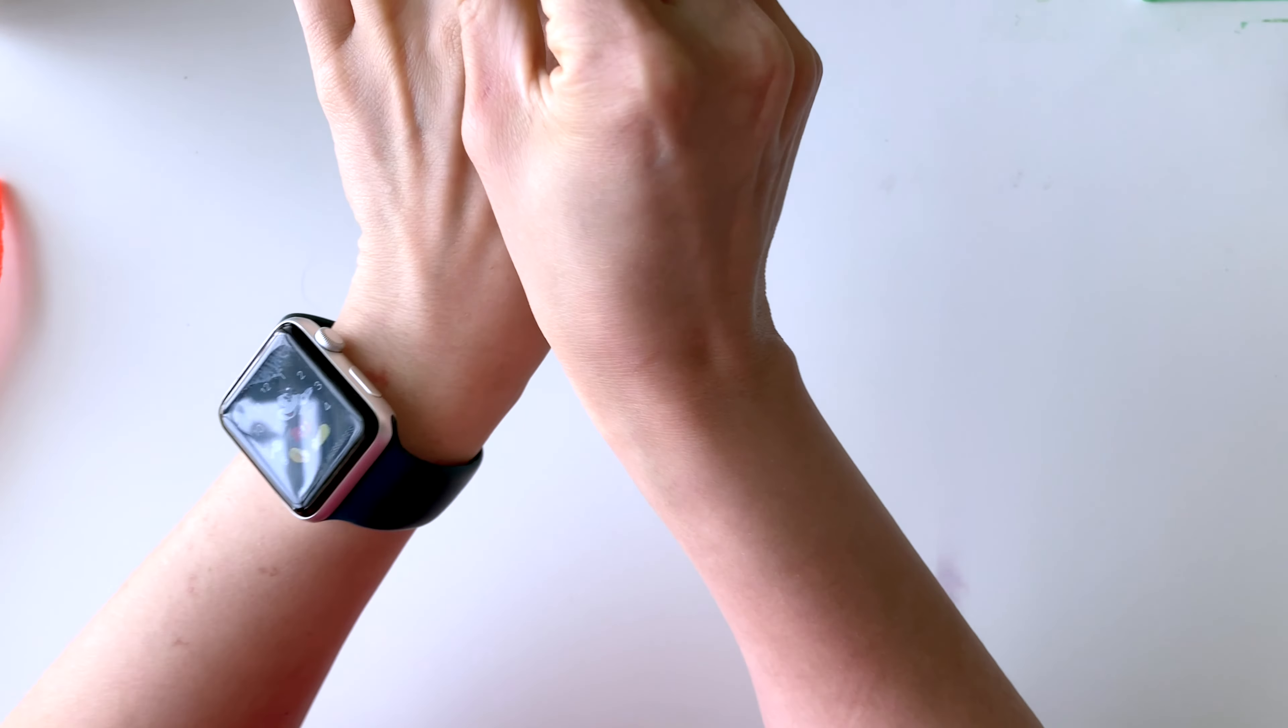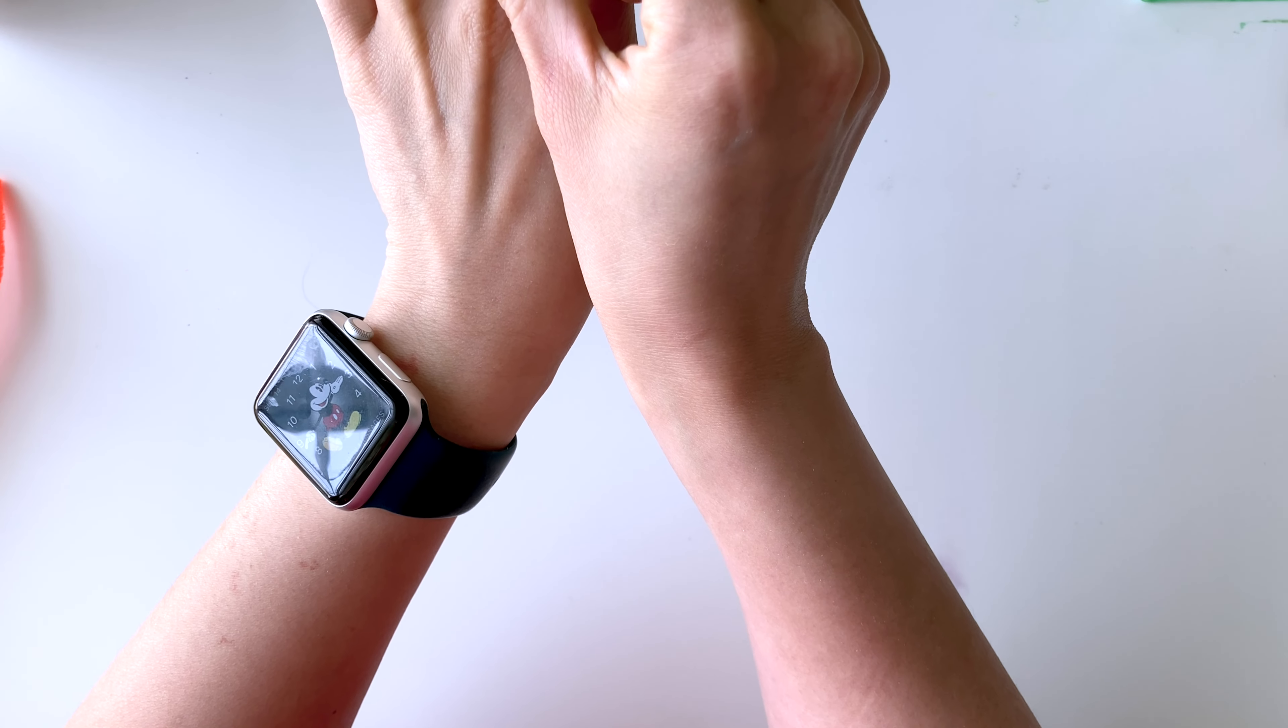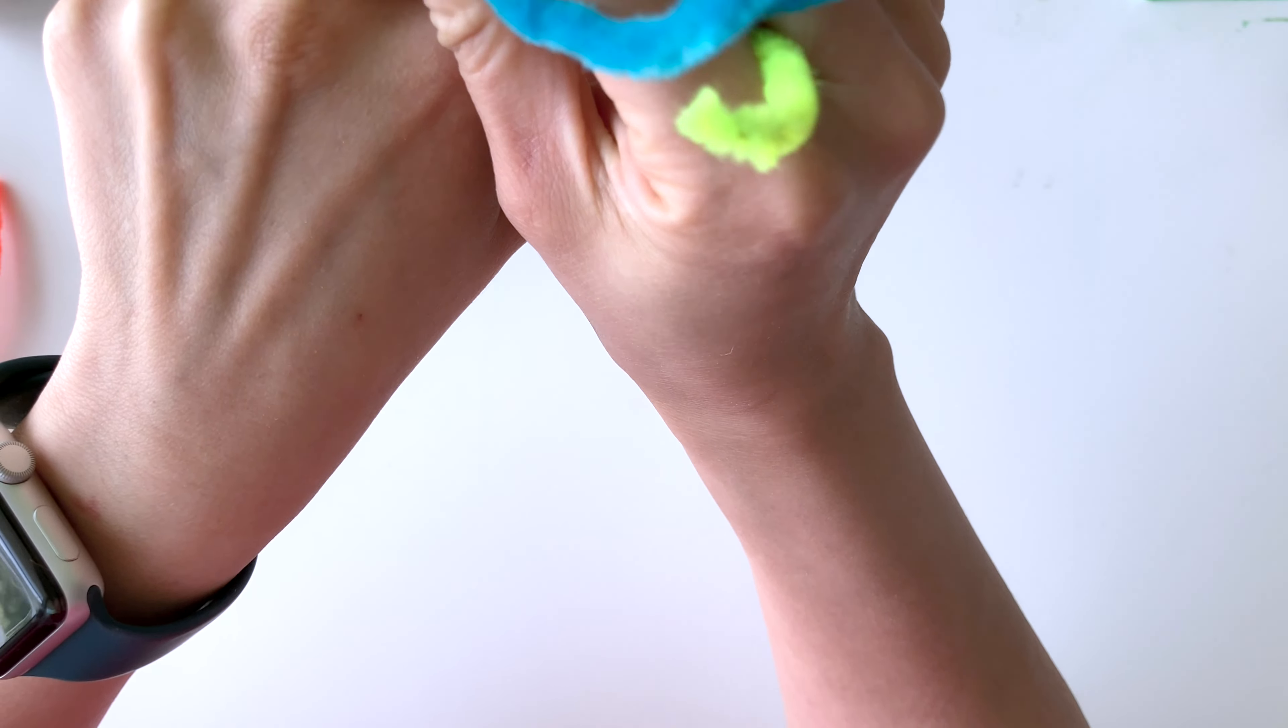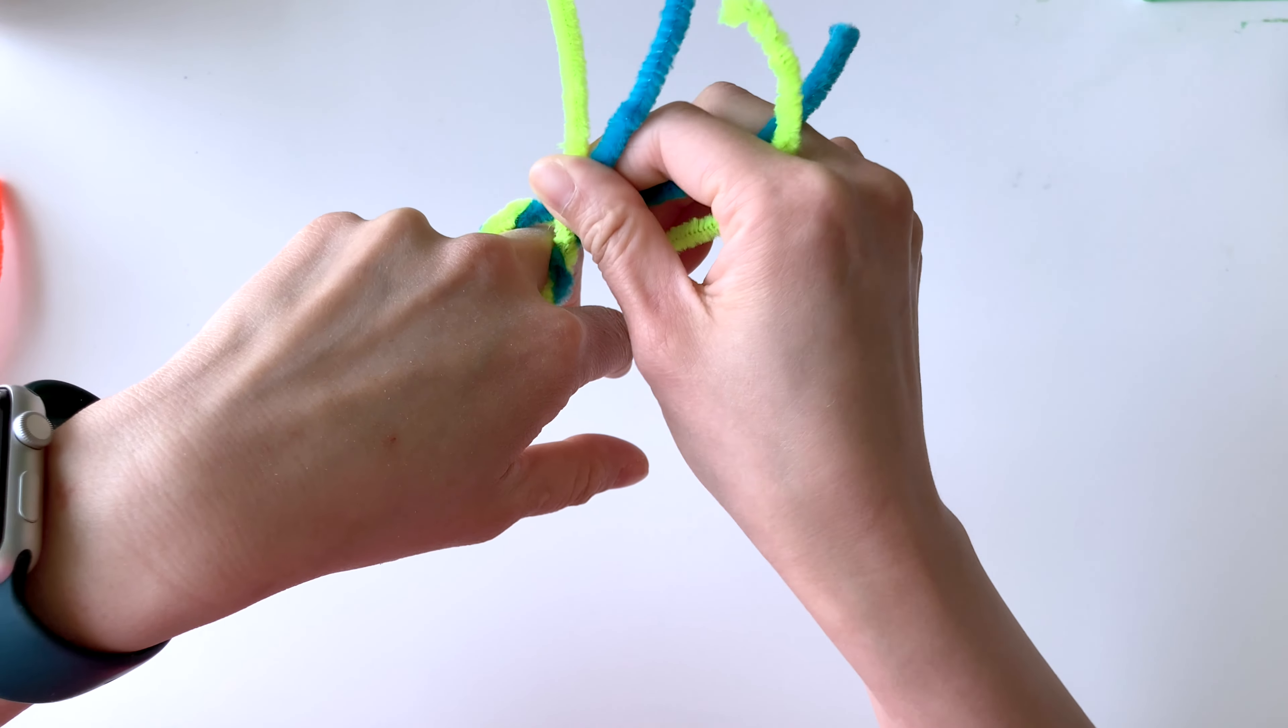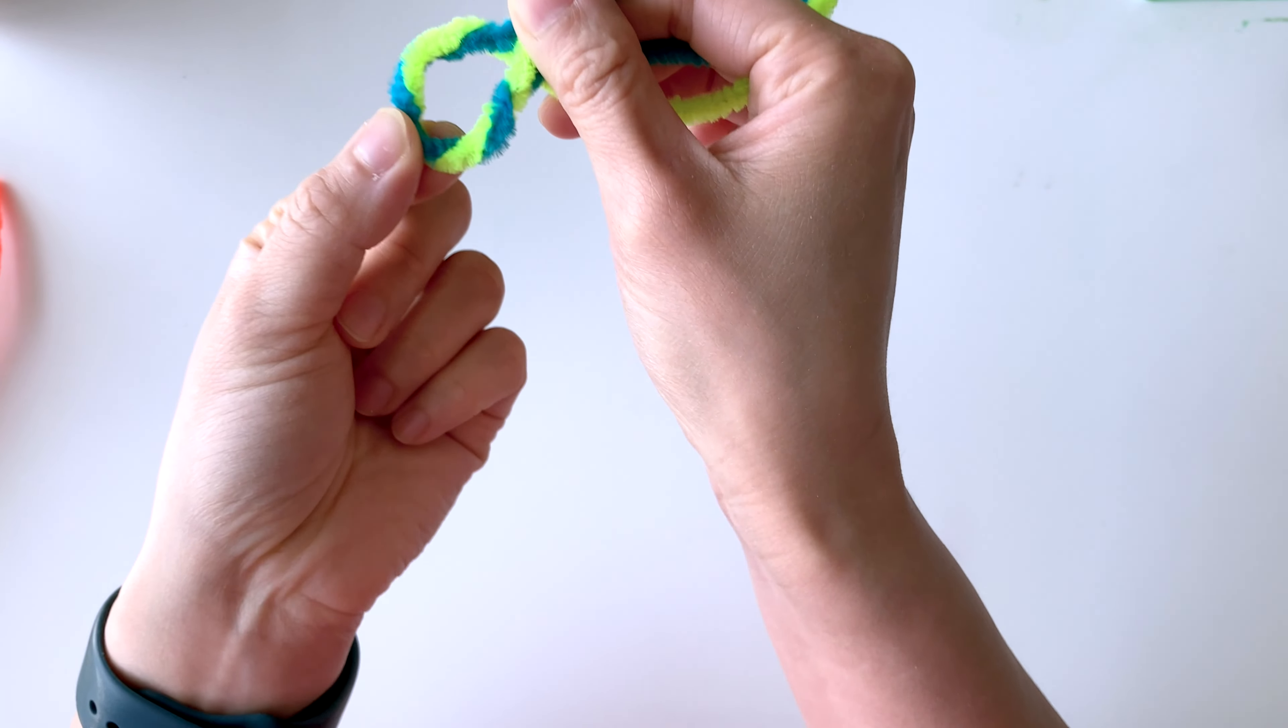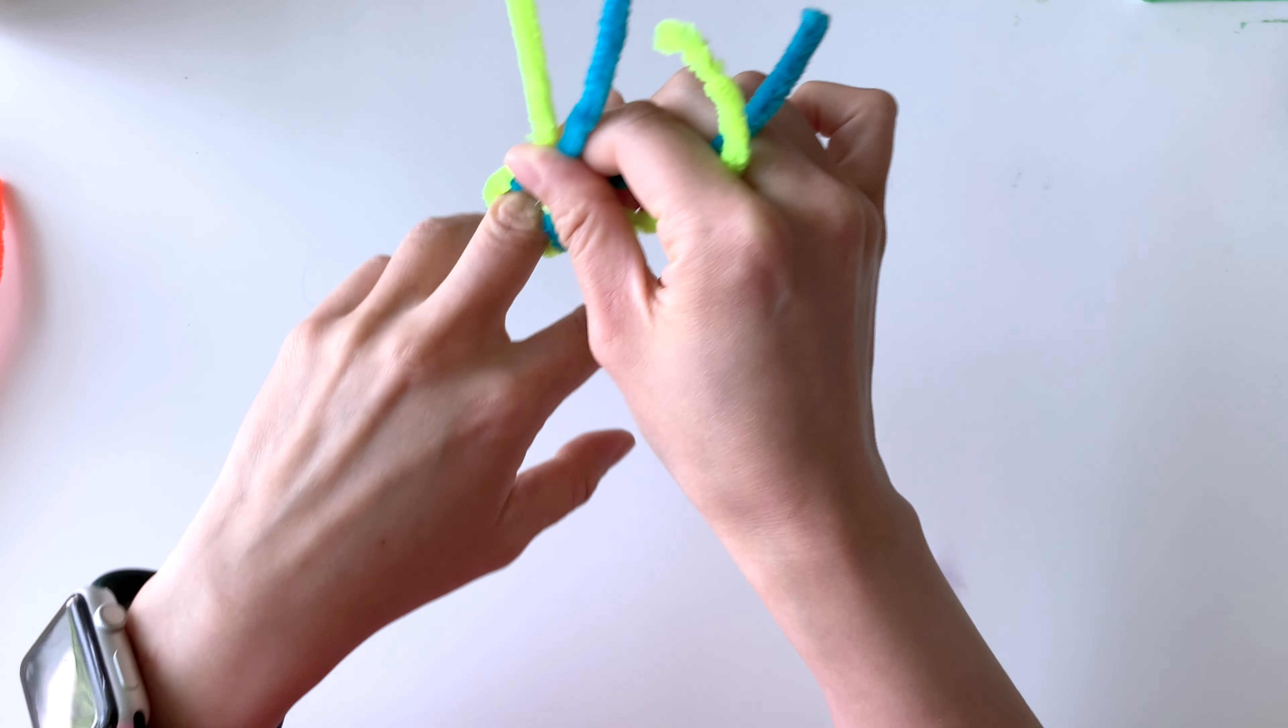So here I'm putting it around my finger and I'm going to twist the top. There you go, can you see? So I'm going to twist the top. This ring is where the finger is going to go on the inside, as you can see here.